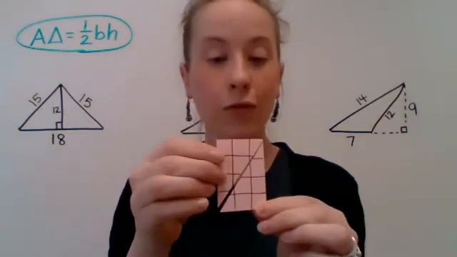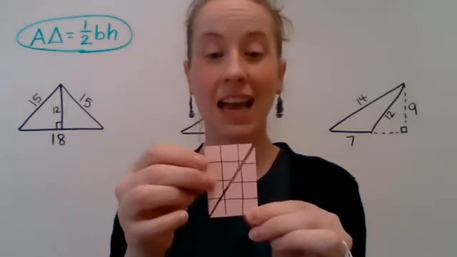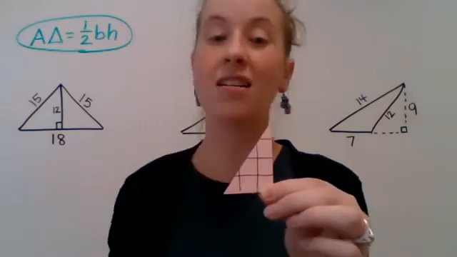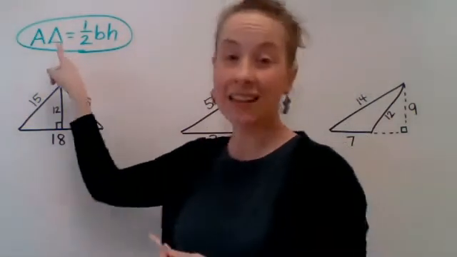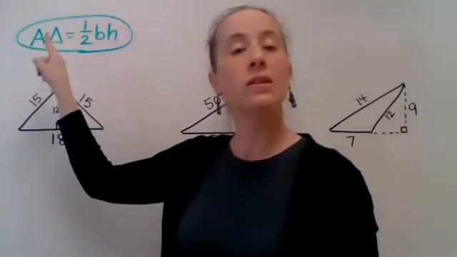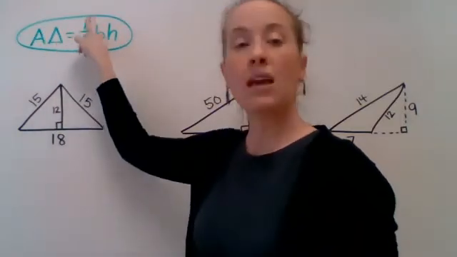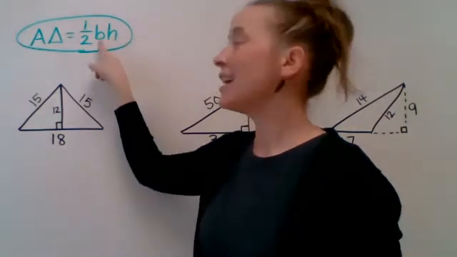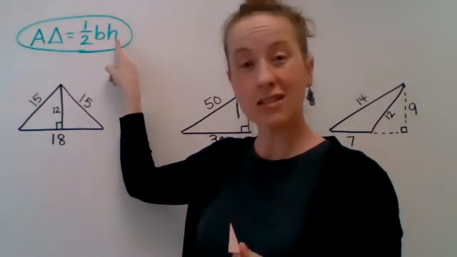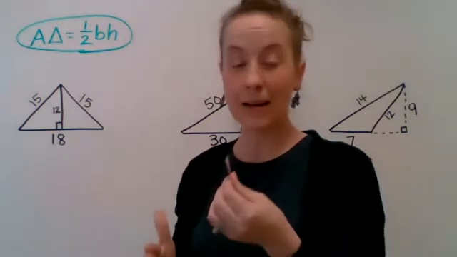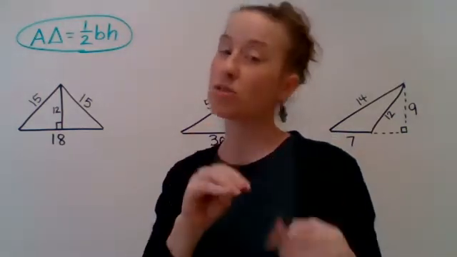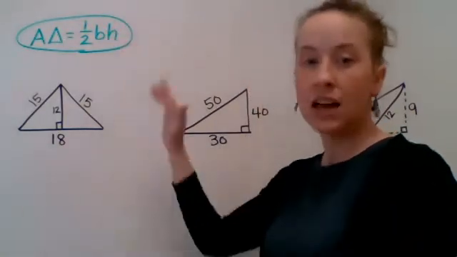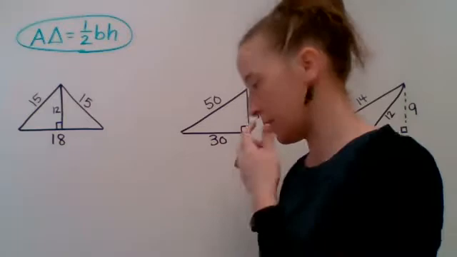So our formula for triangles is base times height, but we have to remember that that would give us a rectangle. So to get the triangle, we're going to cut that in half. And that's exactly how we get our formula. We're going to find the area of a triangle by taking 1/2 of the base times height. Another way to think about that is we can multiply the base times height first, and then cut it in half, or divide it by 2, to get the area of just the triangle rather than a large rectangle. So let's apply this formula to 3 different types of triangles that we might see.